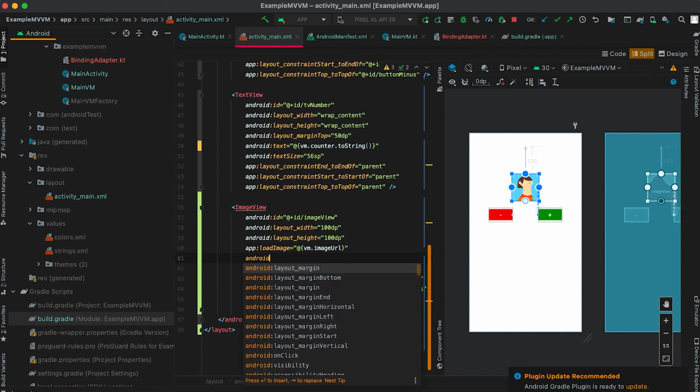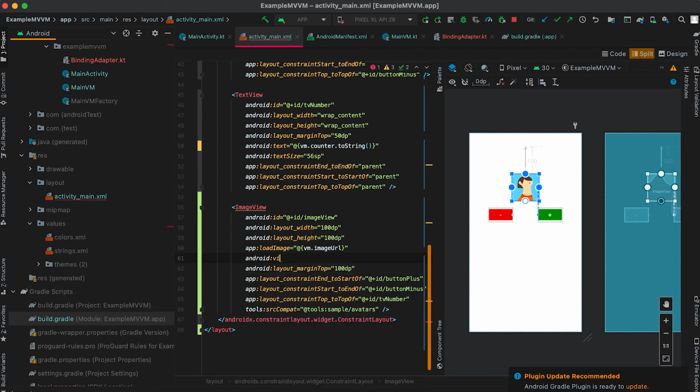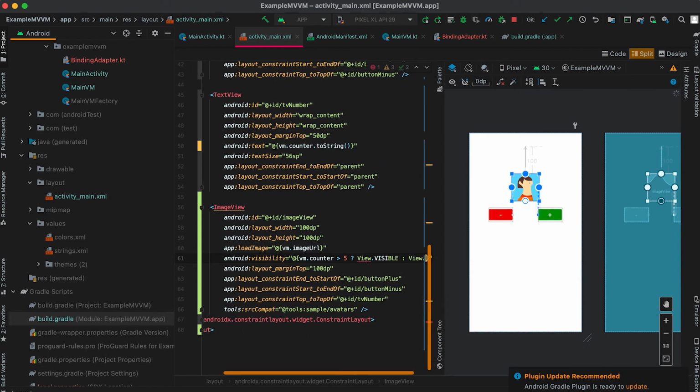For that, I need to use this visibility. We can give view.visible or view.gone based on one condition. Similarly, I'm gonna use data binding. Here, if the value of vm.counter is greater than 5, then we will use view.visible, else it is gone.